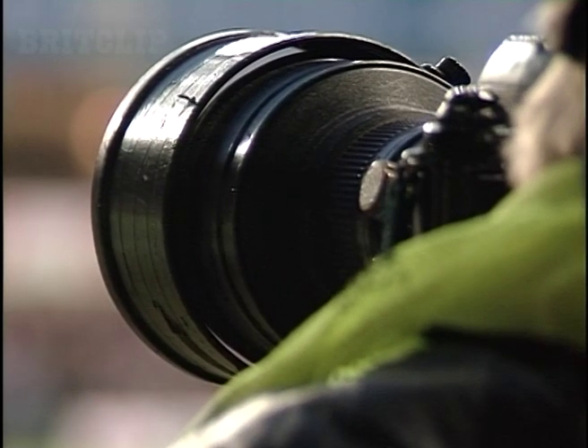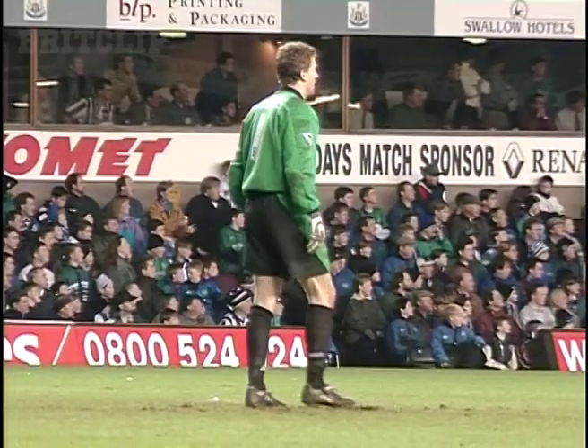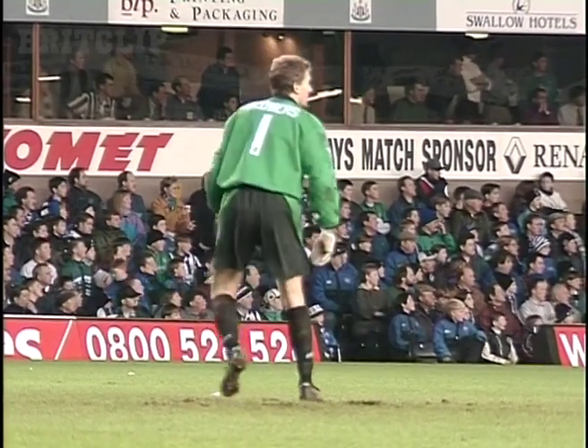Normally the major disasters are mechanical failures, and in the middle of a game there isn't much you can do about that. A camera will just stop for some reason — usually a bang against the side of the pitch gets it moving again, and quite often does, but if it doesn't you're stuck. But yes, I have forgotten to put a film in.